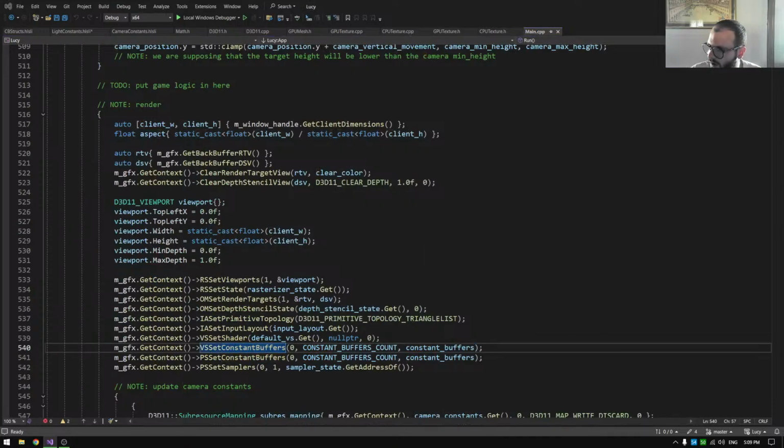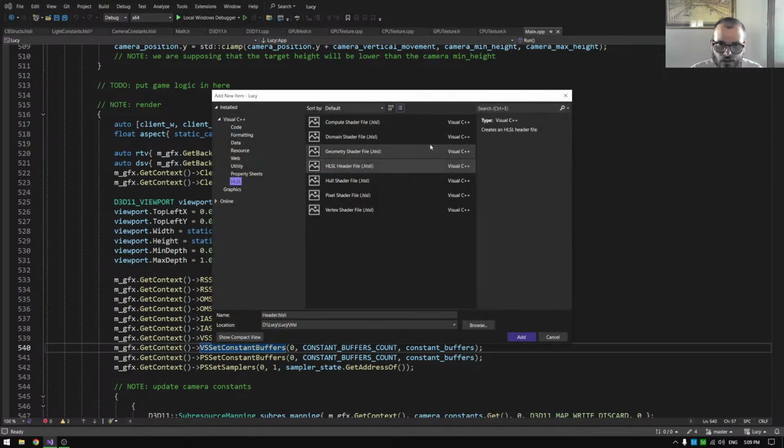So I can add constant buffer structs and then do a new HLSLI constant buffer definitions.